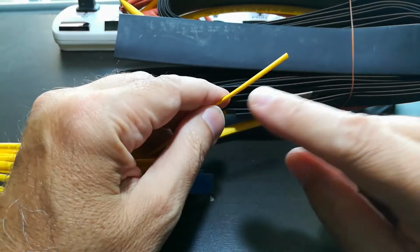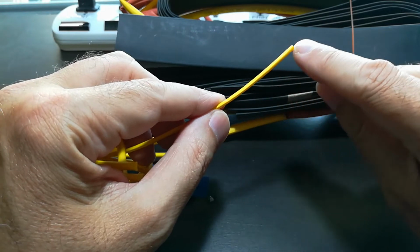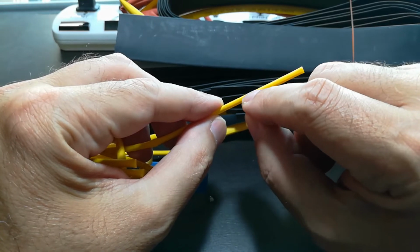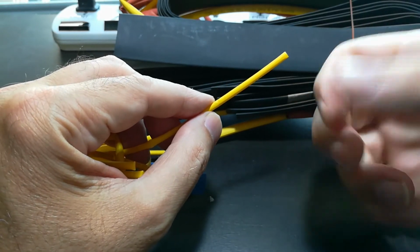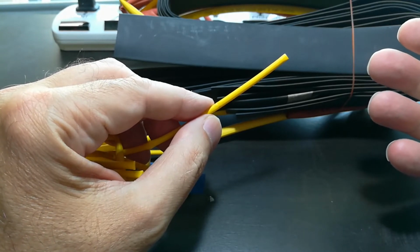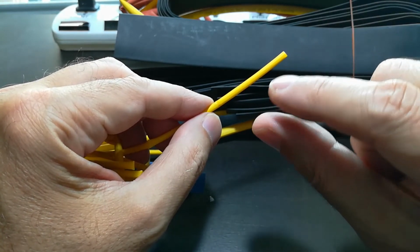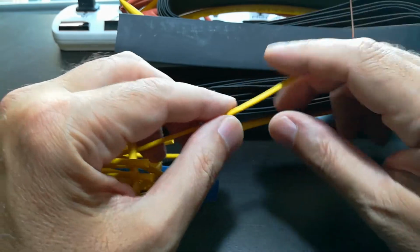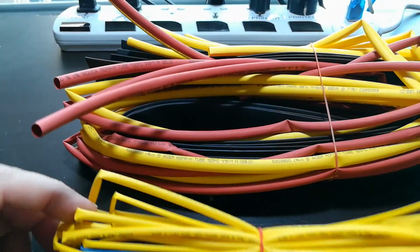And then this one is good, especially this super thin. I'm thinking this would make good wire identification sleeving. So if I can take a very fine pen and then write the function of the wire on this, cut it off, slide it over the wire, and then heat gun it down, that identifies the wire for me. So if I've got 10, 15 wires coming out of the motor in the back of the motorbike, with the Hall effect sensors are tiny wires, and I don't want to mislabel them and hook them up the wrong way. So I've got plenty of supplies on hand for different amounts of shrink wrap.